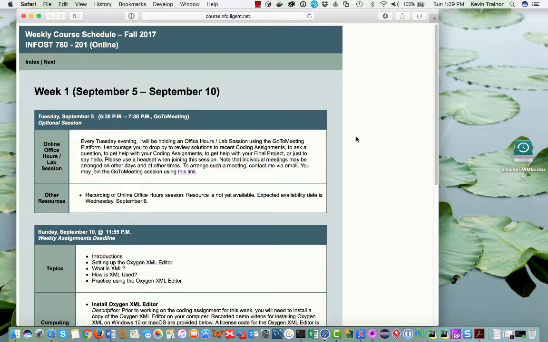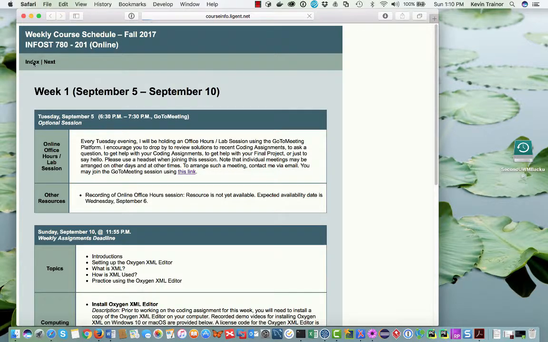There are a number of places that you can get to it, including the emails that I send. I will send, or I provide, links to this website for our course. And there's a page for each week, and I'm just going to click on the index page.